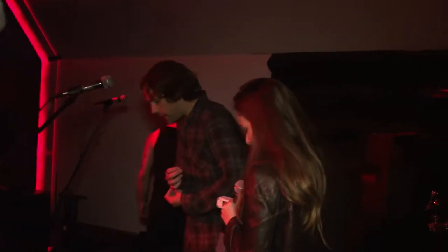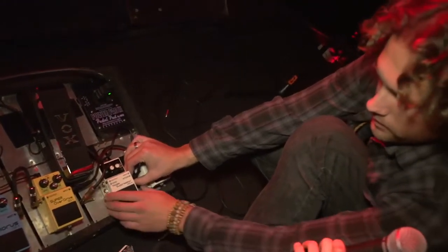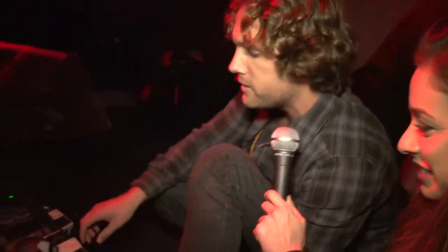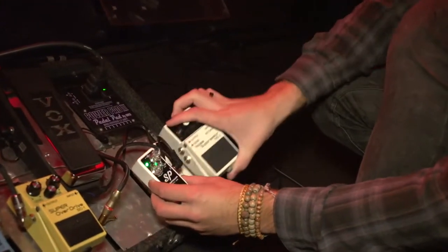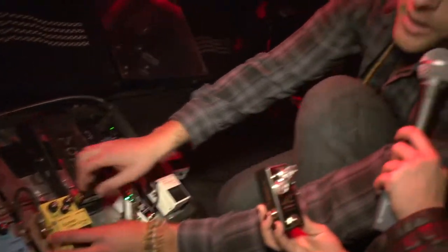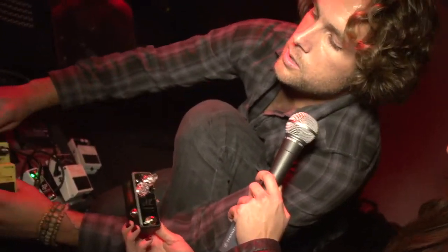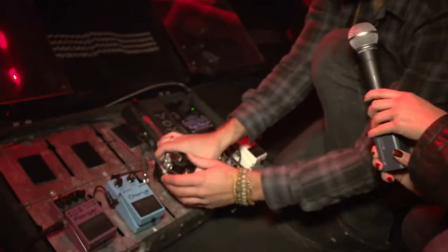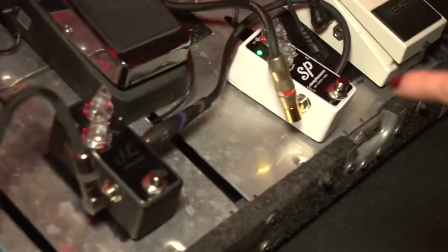All right, let's see what you're switching. What do we got there? So you're replacing your noise suppressor with the SP compressor. I'm replacing my noise suppressor with my SP compressor. I've got a really good feeling about it, might I add. The size difference right away is a major selling point. Let's pop that guy in there. And then we got our SL Drive pedal, which I'm using to replace my Boss Super Overdrive pedal. That should work. Look how much more room there is on this board, too. We're ready to rock. All right. Have a good show.